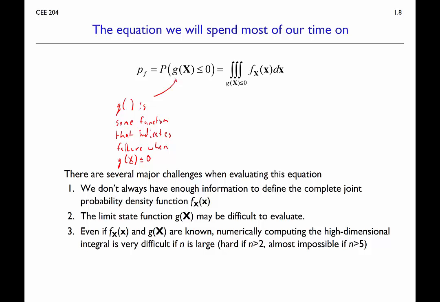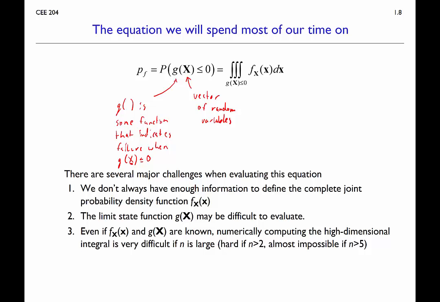Okay? And this function could either be an equation, or it could be an outcome or an output from a computer analysis or something like that. Okay, and this x that's input into here is going to be a vector of random variables. So those are going to be random variables describing everything that's uncertain in my problem. So in my equations here, I'm going to use boldface to indicate vector values. And then when I write with my pen, I'm going to use an underline to make up for boldface. So I've got this bold vector x, that's all my random variables.